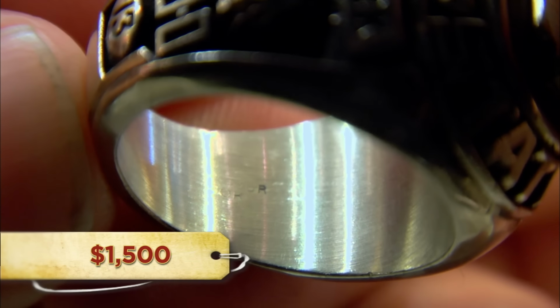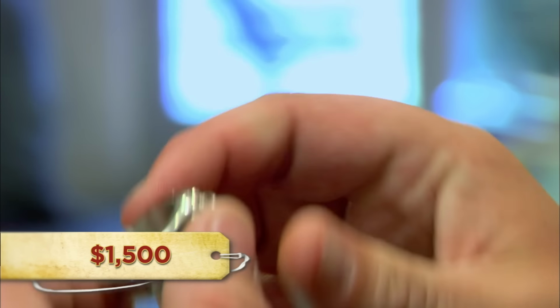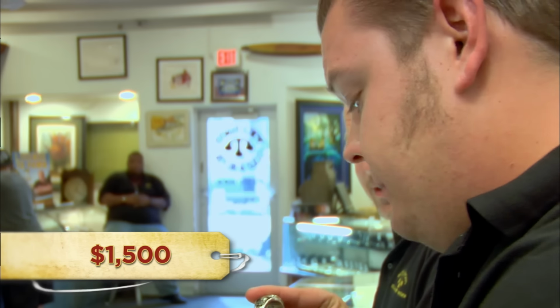You take a normal wedding band that's been engraved, the engraving makes it 100% identifiable. You take the engraving out, there's no identifying it. This is a cool ring, and the price is reasonable. But it's illegal for me to buy or sell anything when any identifying mark has been removed on an item. Serial numbers, engravings, anything like that. I'd be more than happy to buy it off you for 1,500 bucks. Problem is, it's like buying a car without a VIN number.